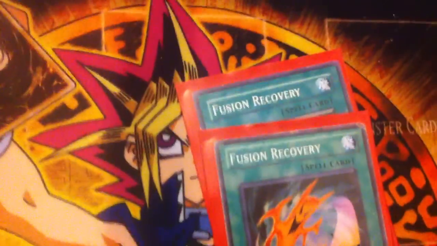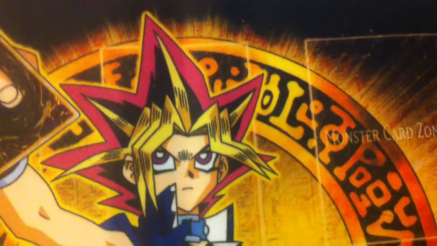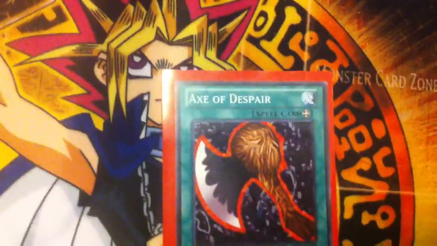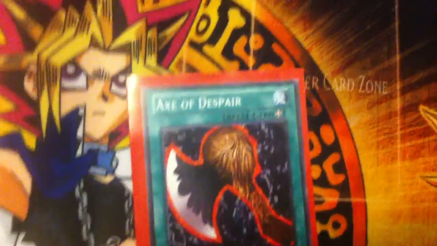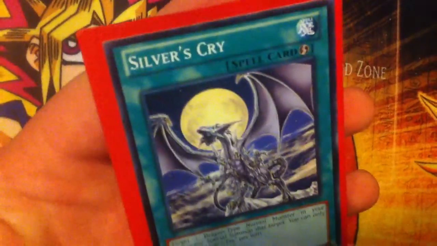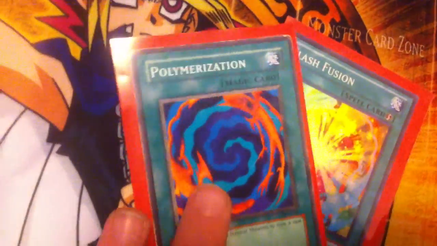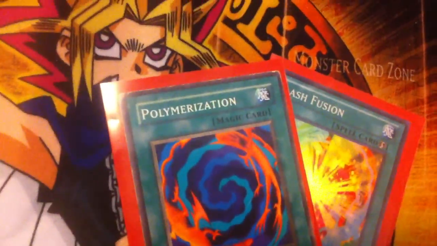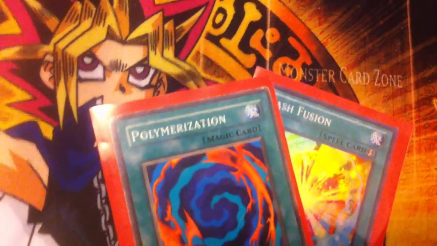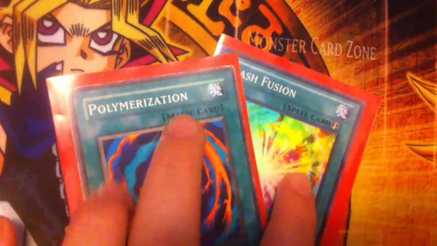2 Fusion Recoveries. Like I said, this is a strictly fusion deck, so yeah. Axe of Despair. All equip spells target, so equip this to Maiden, bring out a Blue Eyes. Silver's Cry, bring back a Blue Eyes from the grave. Flash Fusion and Polymerization. I'm using all my other Polymerizations at the moment, so I only have these in here, but these are my more helpful. This is what you want to run in this deck because of all the fusions it has.